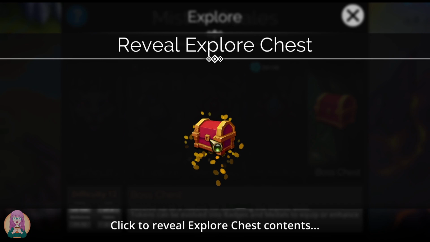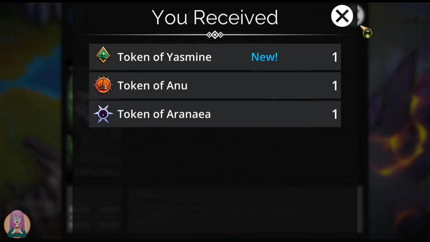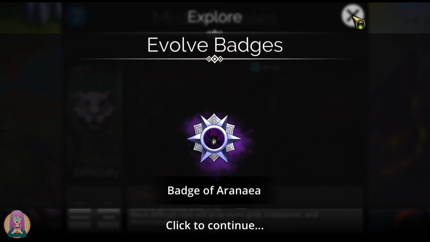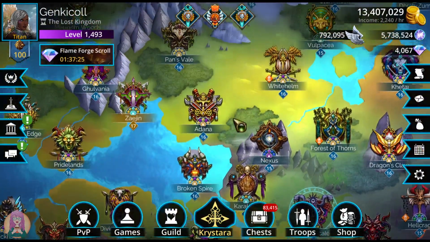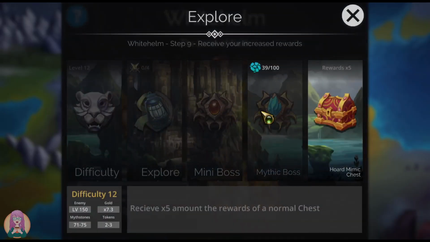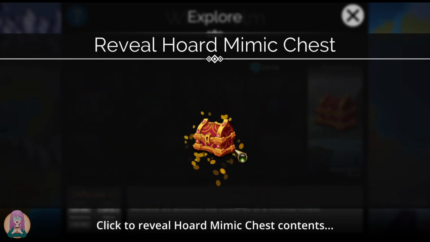Let's get this boss chest. Ooh, a new Arania. How nice. I also have a Horde Mimic chest here. Let's go open that just for fun. Click.